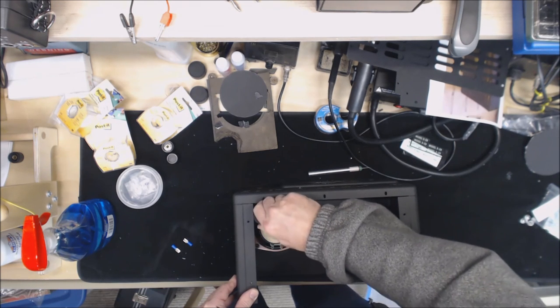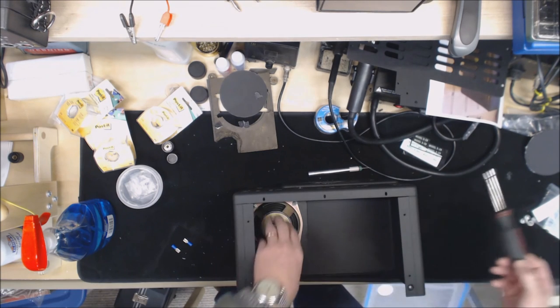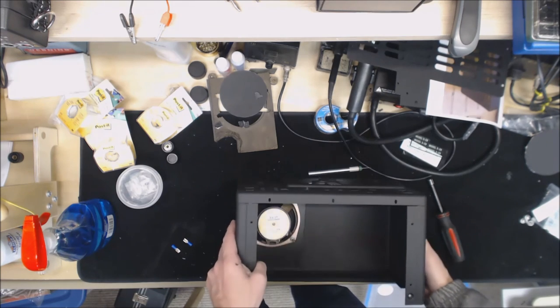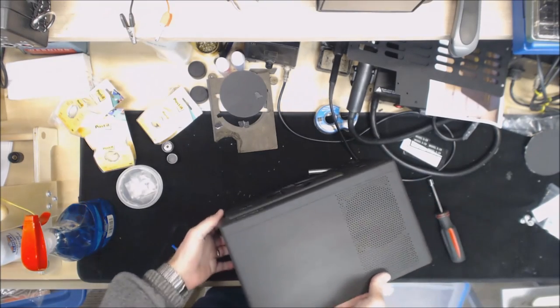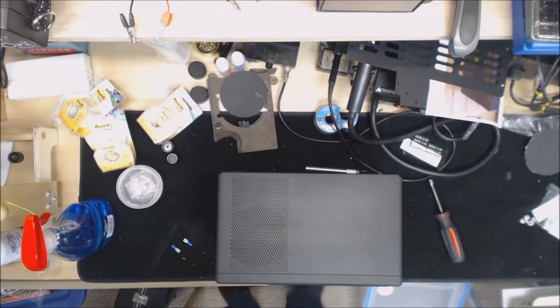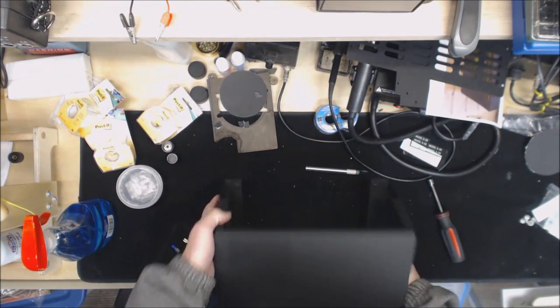Yep. So I decided to go to these because they cut through that powder coating, and they actually hold really well. So there's the speaker mounted and completed. There it is from the top. Looks really good. That came out really well.